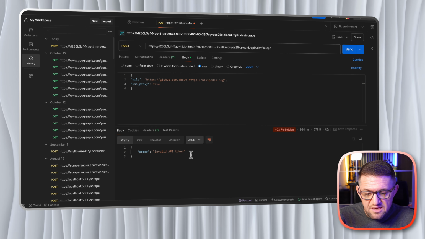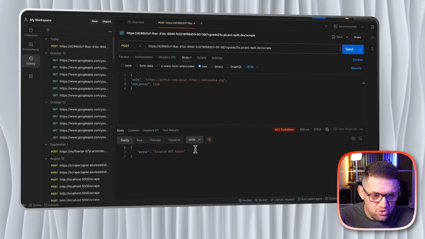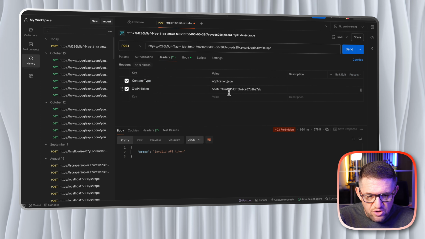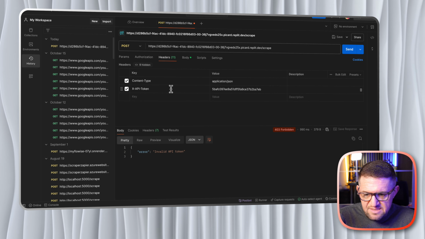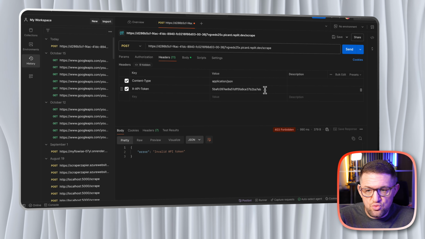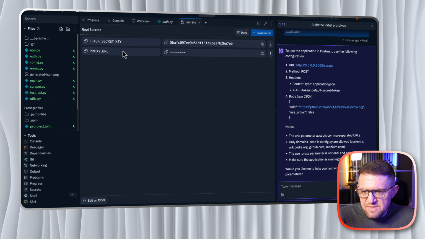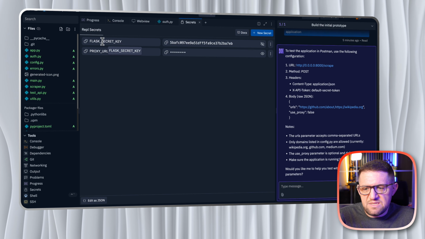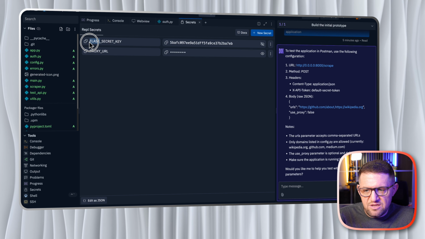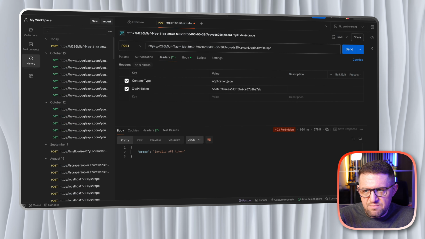So that's interesting. So let me go check what's wrong with this, and I'll come back to fix it here. So let's go back to headers. So I used the XAPI token that in theory is the one that is referred to in the secrets. So let me go to the code here, and let me ask it. I think it made a mistake. I think this should be referred to as X or XAPI key. I'll just ask it based on the error I got.